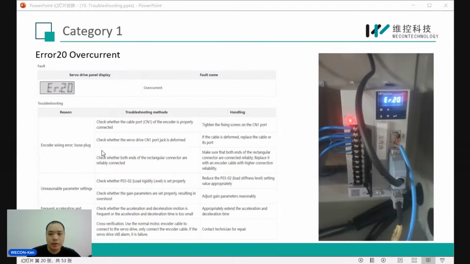And the last situation is to check if the encoder wiring is connected or not. This is a normal check process.